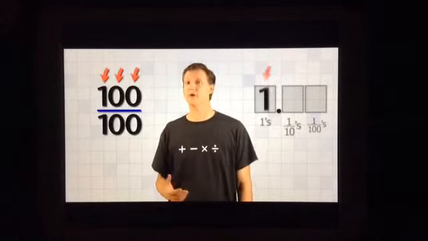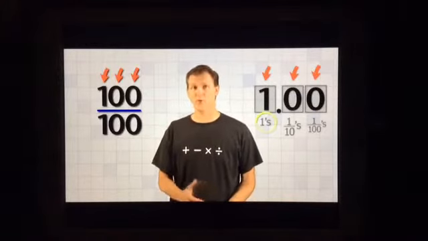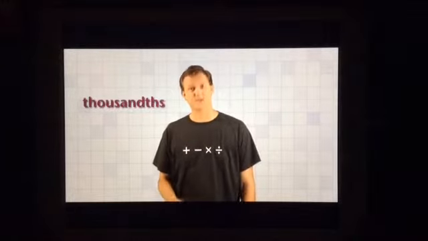Now, what do you think will happen if we convert the fraction 100 over 100 into a decimal? Right, 100 has 3 digits, so we need to use another number place. Now, the next one over is the ones place. And that makes sense because 100 over 100 is a whole, and its value is just 1. Now that we know how to convert hundredths into decimals, let's try converting thousandths. That's fractions that have 1,000 as the bottom number.